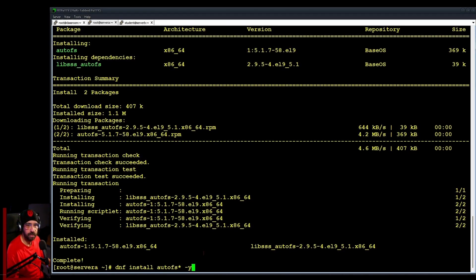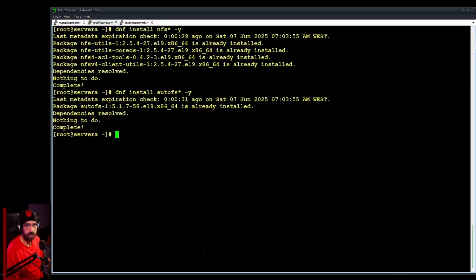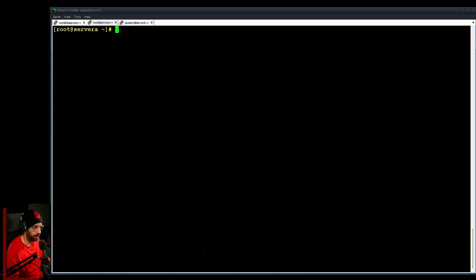It's a little bit overkill, but might as well do it. You have all the client tools and all the server tools. You just use what you need, and in the exam they don't care. You just need to make things work accordingly.